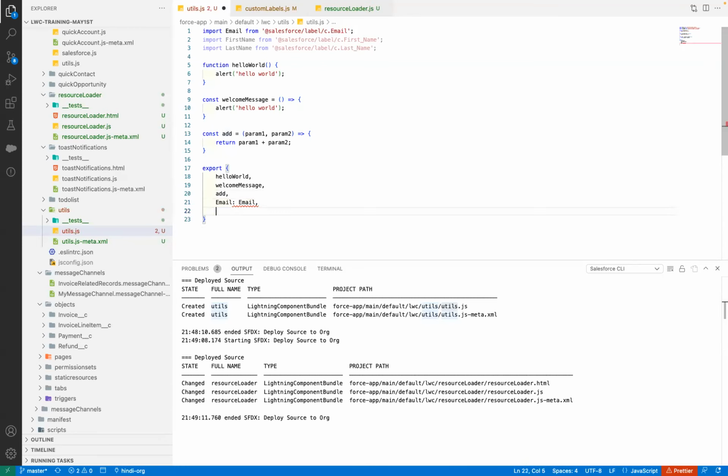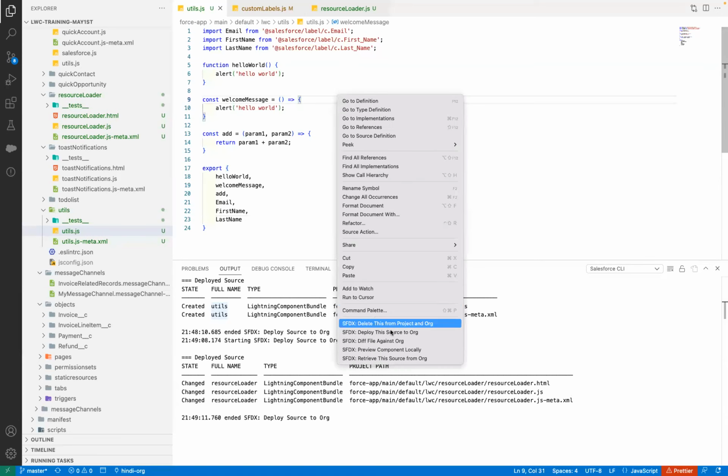We'll say email, first name. There is some error, it's basically coming up here. Okay, we can also export variables like this instead of methods or anything. We just export the variables, import those in your JavaScript class and use those. Okay. This is one for your labels purpose that we talked about.